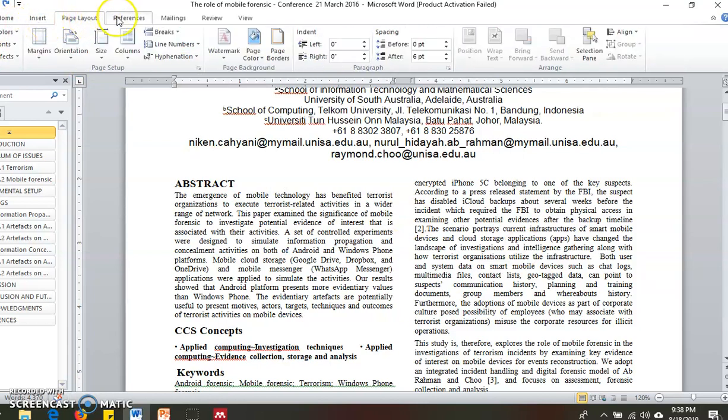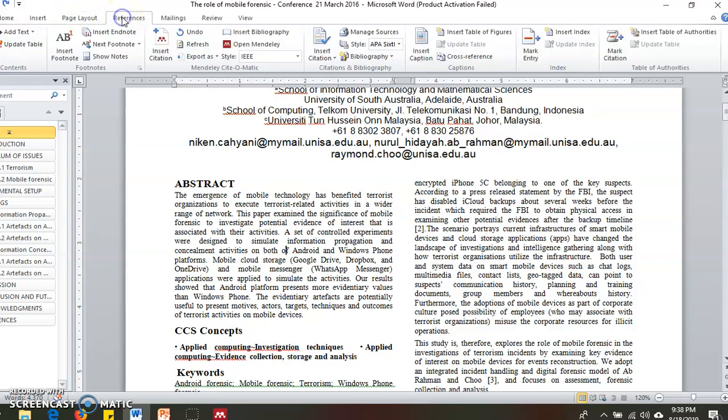Okay, you can go to tab References. As you can see here, the Mendeley has been plugged in. After you install, the Mendeley will be plugged in into Microsoft Word. Okay, so these are the section for Mendeley. Okay, you can see here the insert citation, insert bibliography, refresh, and so forth. I will show you the function.